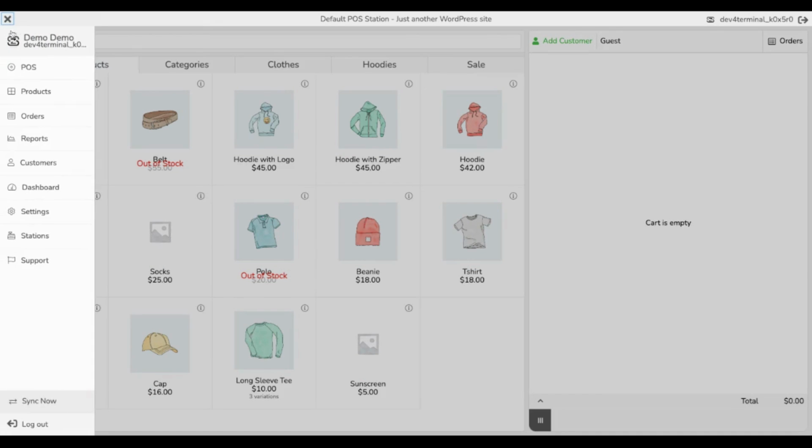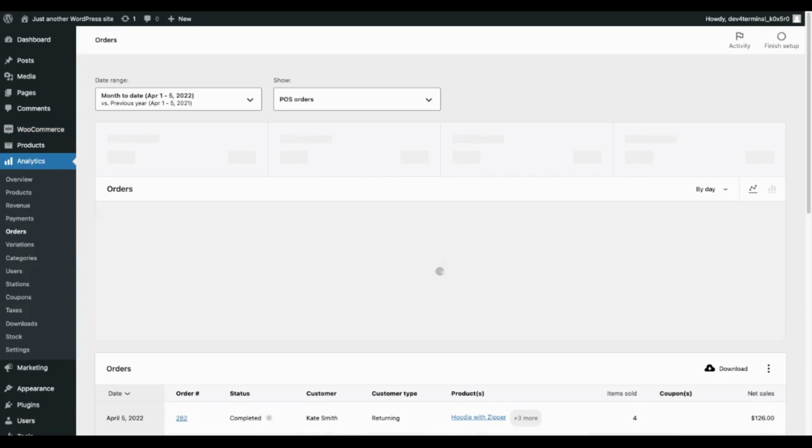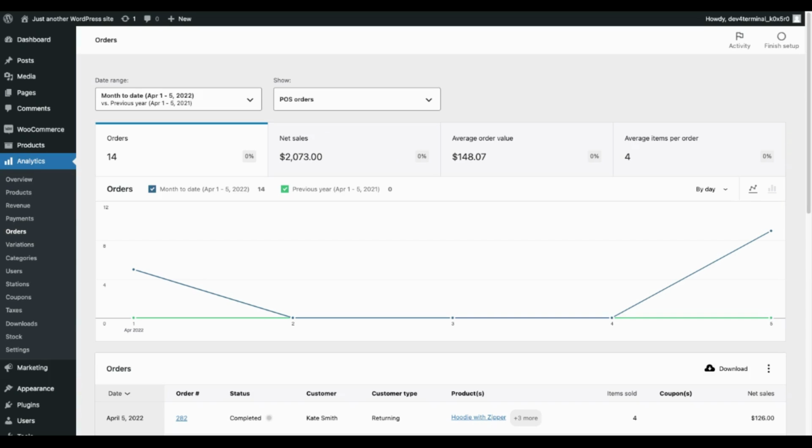Click the top menu and select the option reports. As this loads, we use the Google Analytics and analytics functionality of WooCommerce, allowing you to really understand what type of orders are being placed online and in your store. So for example here, by default, when you select reports, it loads the orders view, which shows point of sale orders. In this period of time, we've had 14 orders placed in the point of sale.